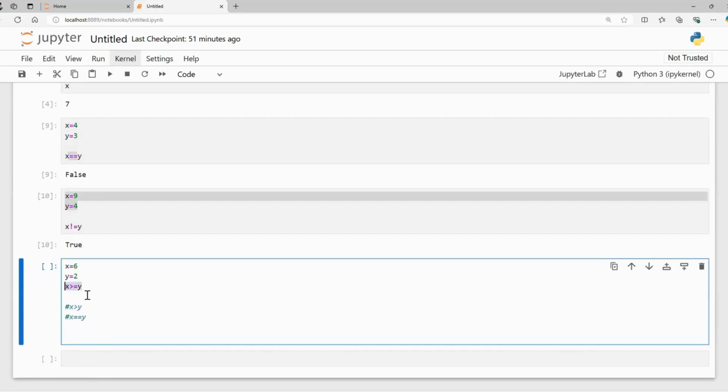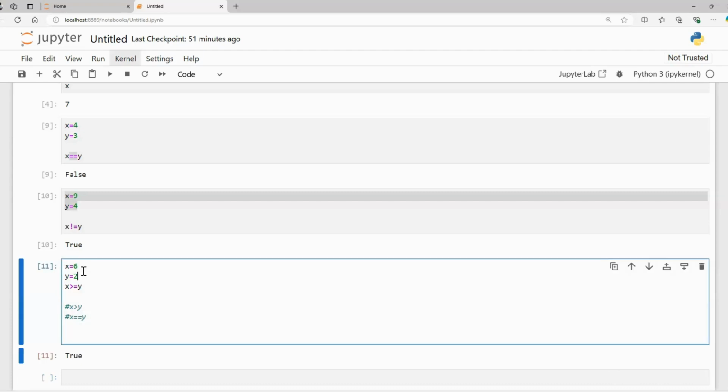So what do you think the output would be here, with x greater than or equal to y? Is it going to give a true or false? Yes, it's going to give a true, because here x is 6, y is 2. Which condition is giving a true?